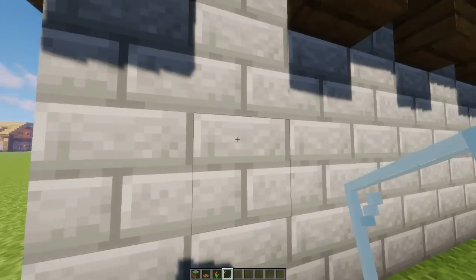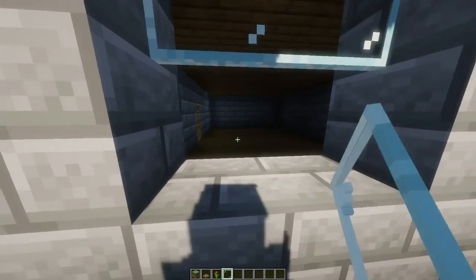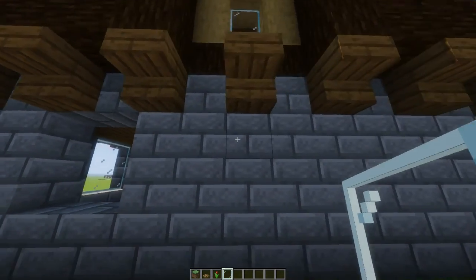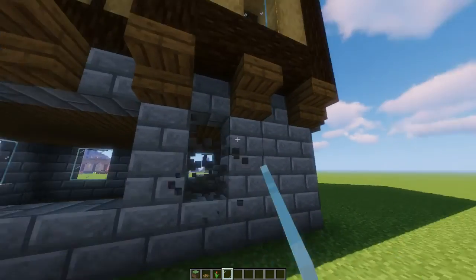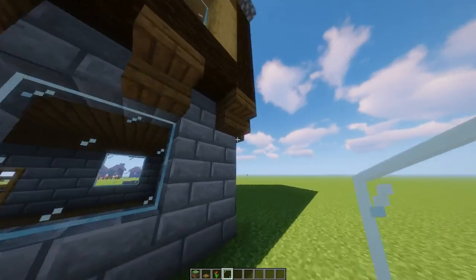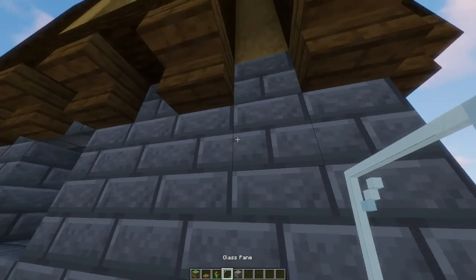First off, you're gonna want to add windows the way I do this. You want to add windows like that. On the back, you're gonna want to add it like this. 2, 3, 2. Fill that in with glass panes. The bottom layer is supposed to be filled with windows. You're supposed to have all the windows in this layer.